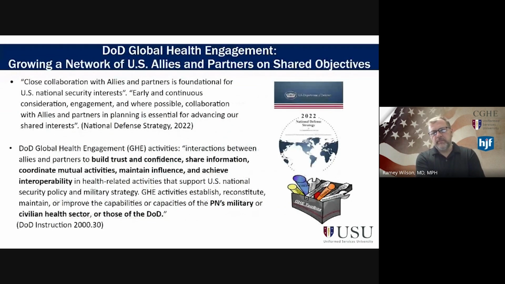And so if you think about global health engagement and what it is we're trying to do, especially in the context of the post-pandemic era in terms of building resiliency and understanding, I think it is also important to understand what global health engagement does specifically in terms of the DoD instruction and the mission of global health engagement. And so I would encourage you to not only read the National Defense Strategy and understand that we have a specific DoD instruction 2000.30 that defines global health engagement as those activities and interactions, and you can read it right here on the slide, that are designed to build trust, confidence, share information, coordinate activities, maintain influence, and achieve interoperability, some of which fall within that domain of global health engagement knowledge management, especially in sharing information, coordinating activities, and then making sure that we're pointed in the right direction.